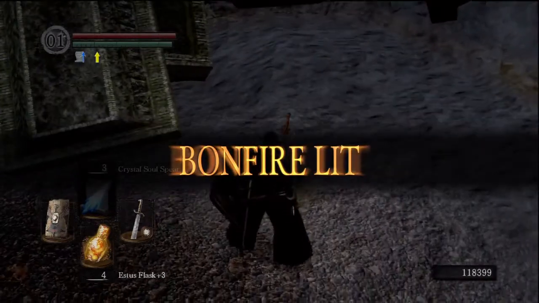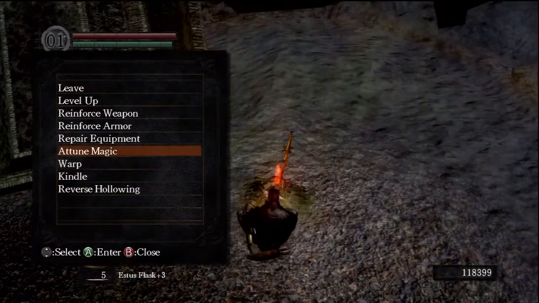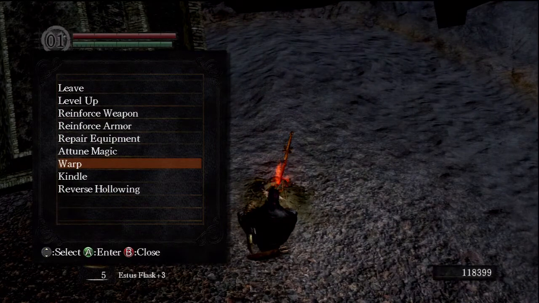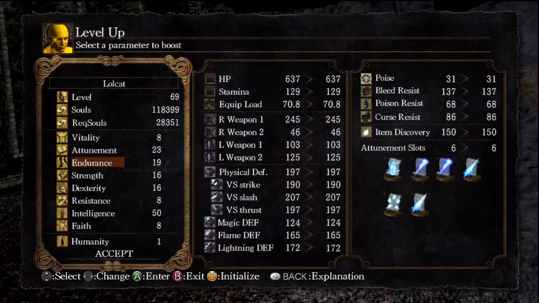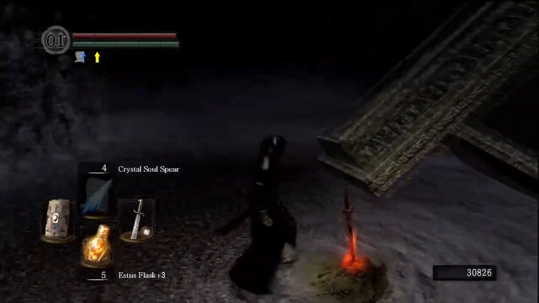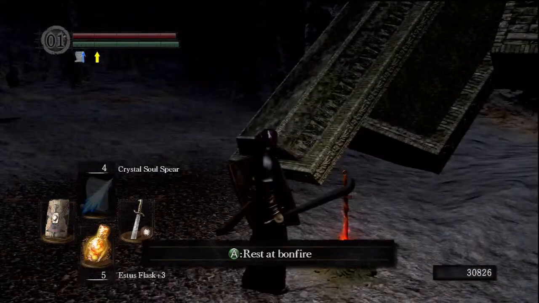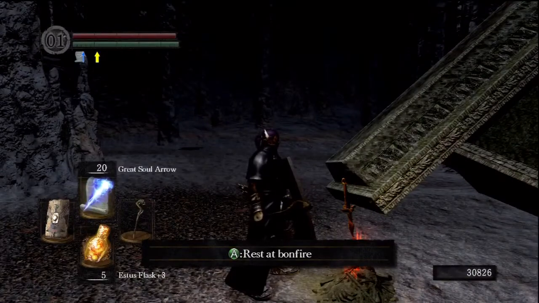That's not my least favorite area in the game, but it's probably my second to last favorite area in the game. Tomb of the Giants, that is, just simply because I like light. And it's really annoying not being able to see. But I'm going to go ahead and get some more endurance. And with that, my stamina bar is officially longer than my health bar. Oh, that's great.